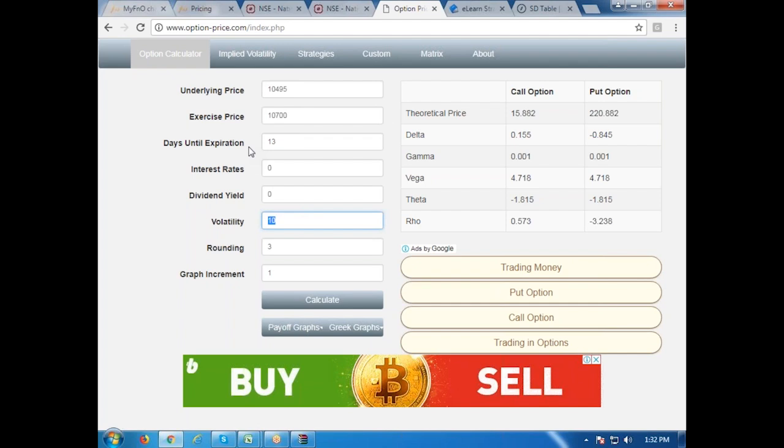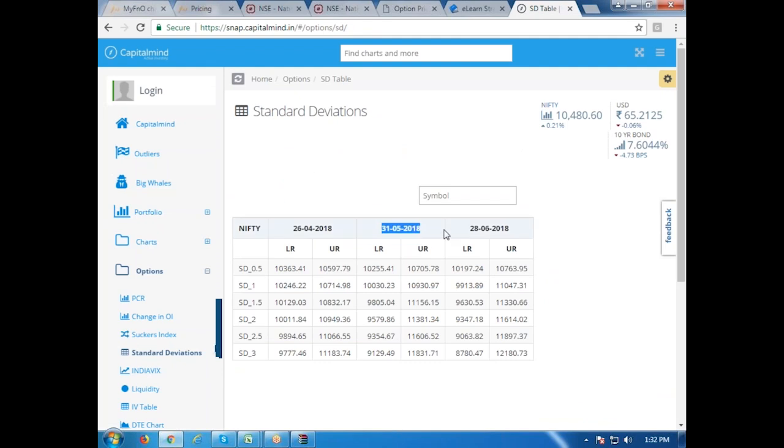So when you see SD table, if ये 3105 का है तो यहाँ पे same 1 SD move will be, the strike prices are 900 points. 900 points. सो अगर आप next month का, if you sell it for the next month, आप next month के 10,000 और 11,000 का कॉल बेचते हो, 11,000 का कॉल और 10,000 का पुट, if you sell that, that is going to explain you, that is the explanation for 1 SD move for 3105. एक मई तक आपको वो पोजीशन रखनी चाहिए.